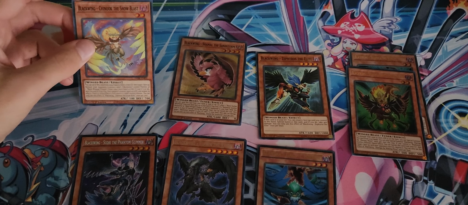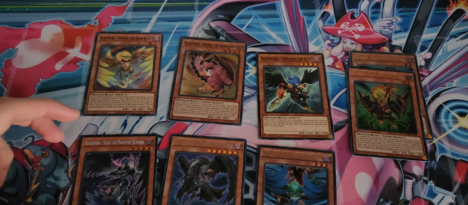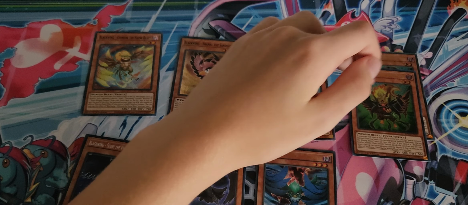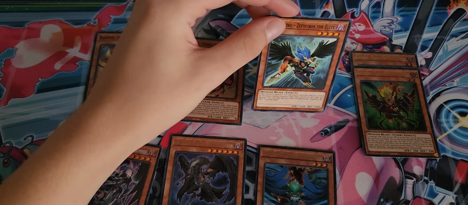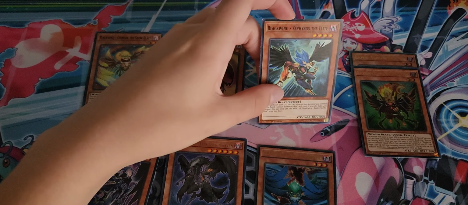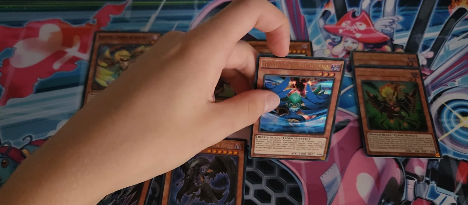This is your negate. And like it's a casual deck, you just need like 1 negate in here roughly. This is your search, another search. This is a pop when you banish from the grave, when you have a synchro monster on field. This is your generic monster reset. This is your cut your opponent's monster's attack points in half.